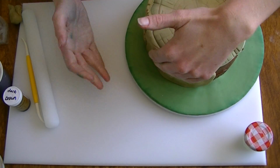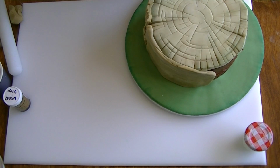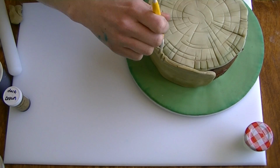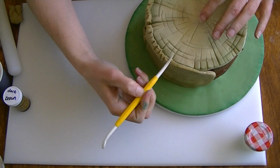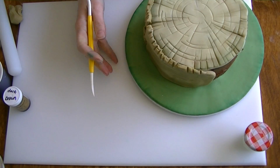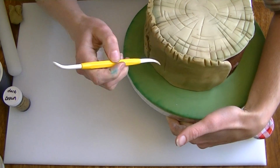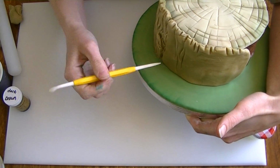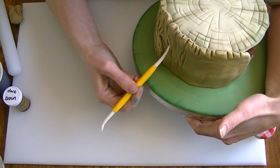So what I'm going to do now is, taking the modelling tool, put some lines in, literally just pressing in. I'm going to start at the top, putting some little lines at the top bit, which you should be able to see on the camera, and then down the side bits here, and you're literally just going to dig in and wave it about a little bit. If your icing's reasonably thick, you can push in quite hard, like that.